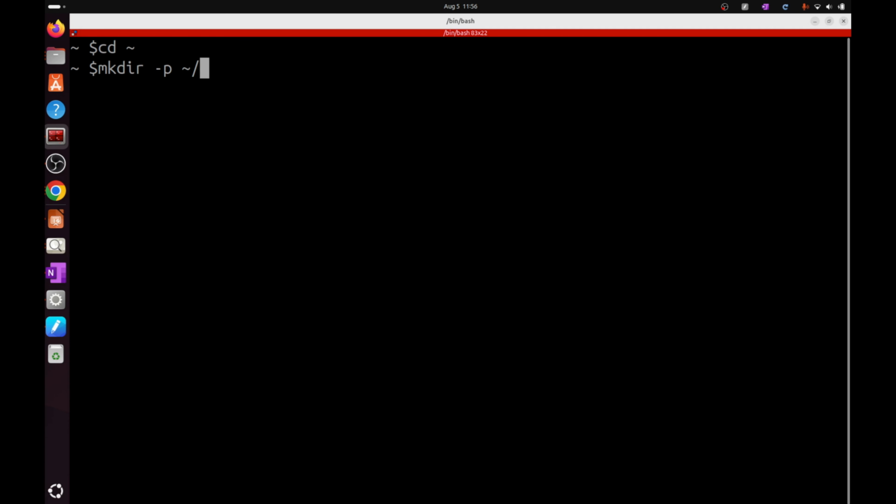We would like to make it a YouTube Workspace, so YT underscore WS, we can name it whatever we want, slash src. Here, mkdir means make directory, and then the -p option allows the command to create the complete folder path in one step. We are creating multiple folders here, so we can use -p.